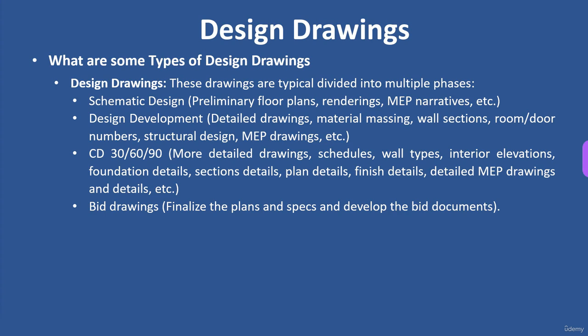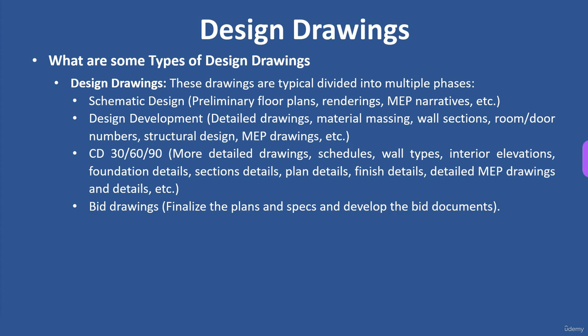Then you get into the next phase, which is design development. This is where you get into more detailed drawings. You start massing your materials. Are the exterior walls going to be brick? Are they going to be CMU? Are they going to be hardy board? You draw a few wall sections so you understand how the wall's built. Are they metal stud? Are they CMU backup? Are they wood framed? You might get in some room and door numbers so you can start tracking some of these things. And then you get structural design. Is it a steel frame? Is it a post, wood post, heavy timber kind of thing? And then you might get some schematic HVAC drawings. So that's kind of design development. Usually you get an estimate at that phase as well. It gives you an idea and refines the cost a little bit.